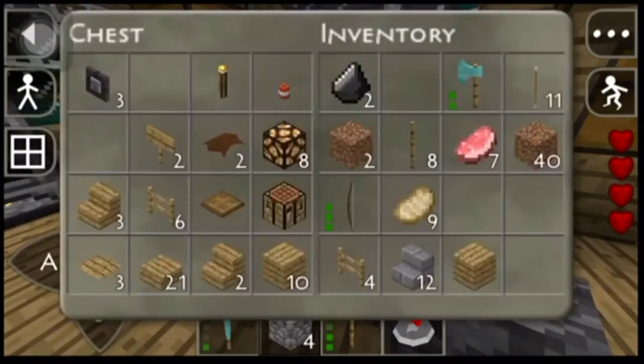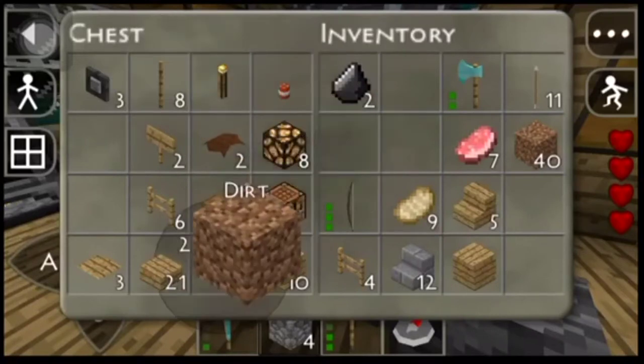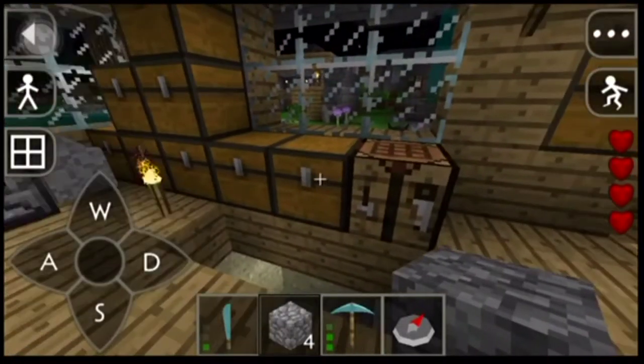And what's in here? We got some stairs already, so we can take that. We don't need it. We do need that. We don't need no sticks. We don't need this dirt. Don't need that. I guess I could take that right there. Okay, voice sound a little better now. I had to cough that out.